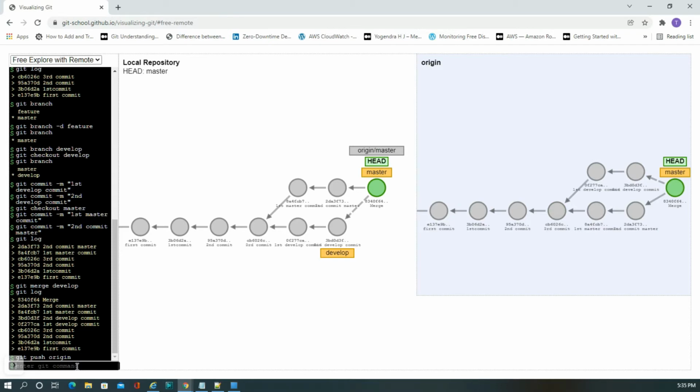Doesn't this seem to be cool for practicing and getting our hands on git branching and understanding the merging process? I hope you got an understanding of the merging process with this simple, cool website visualization.